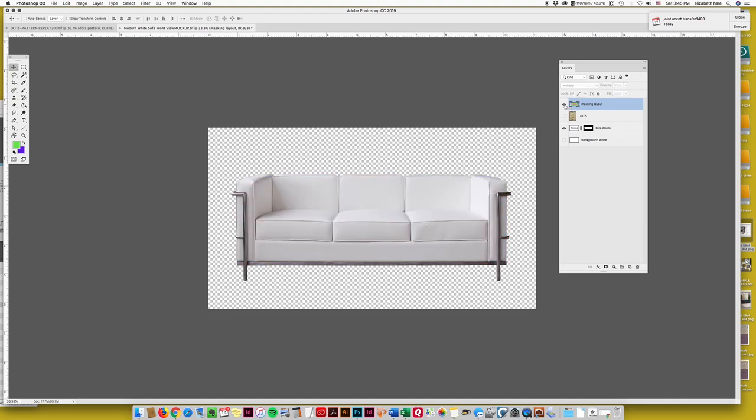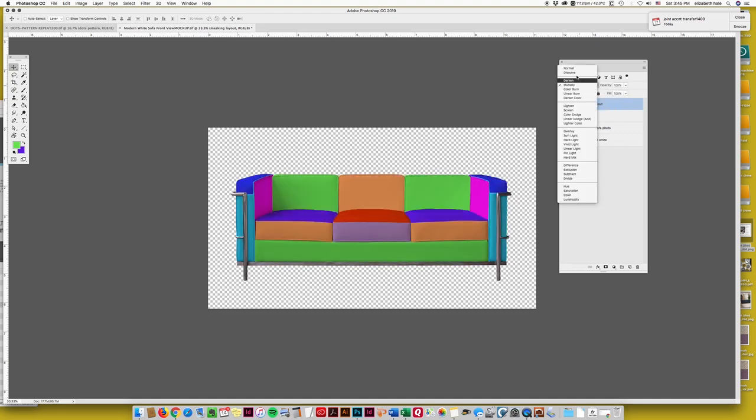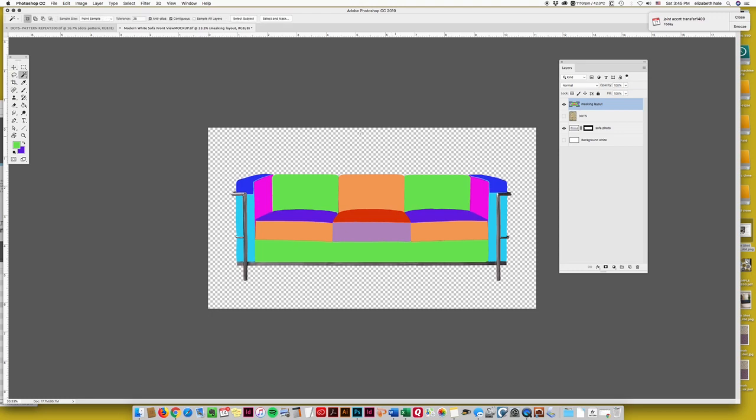So the easiest way to do this is to go back up, make this normal, take the blend mode off, and I've created this where if you use your magic wand tool by going to W and keep your tolerance at a fairly low number, like around 12 or lower, you can either use contiguous or not.